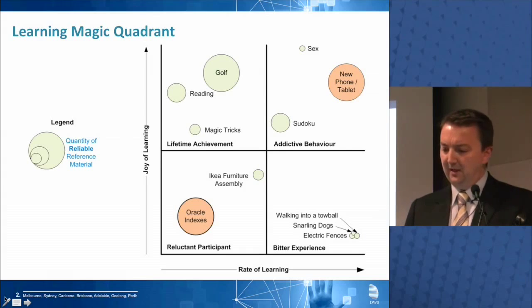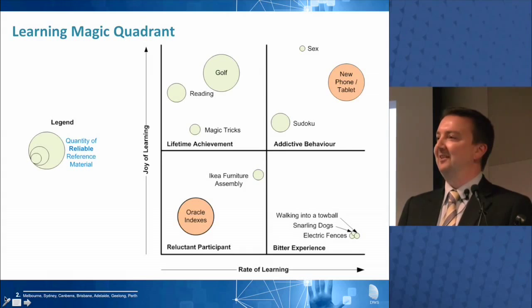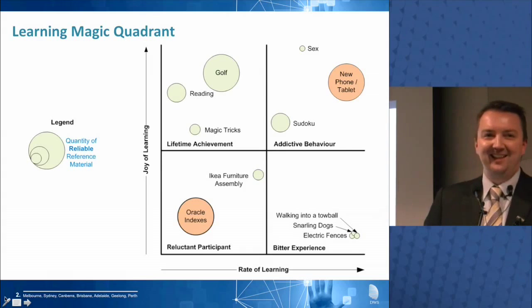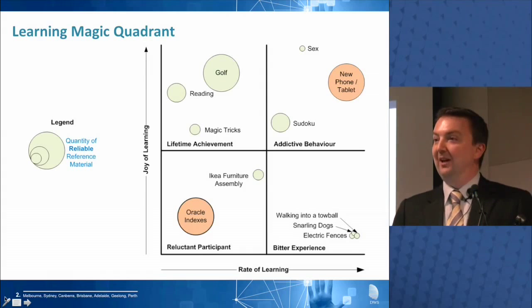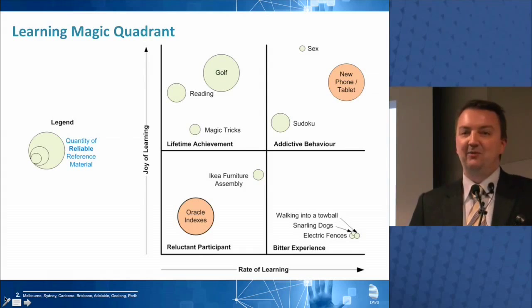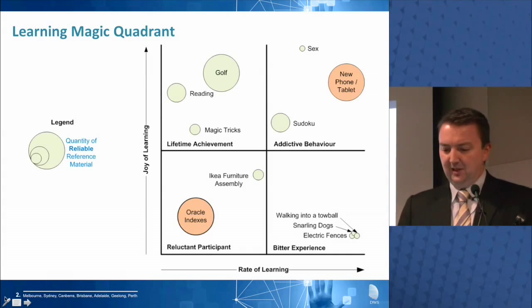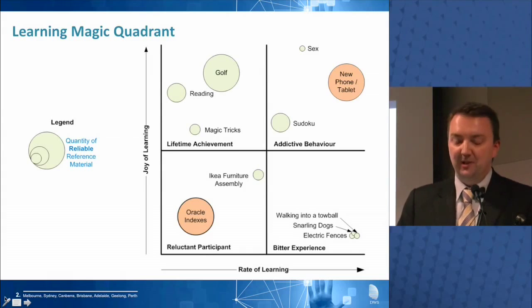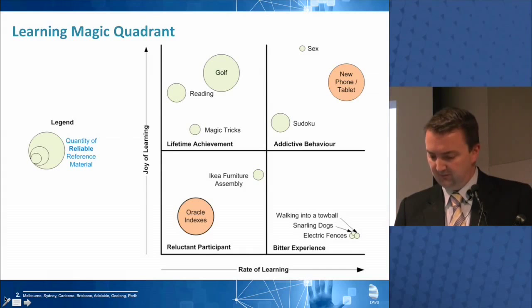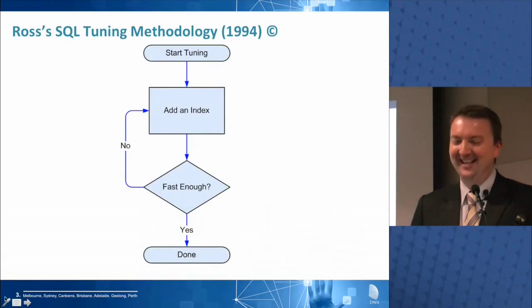So you can see the magic quadrant I've prepared there. Is anyone familiar with Gartner? Gartner's magic quadrants? Yeah. Okay. So new technology and Oracle indexes are in very different quadrants of my magic quadrant because one is very easy to learn. You know, the rate of learning is very high. Joy of learning is very high. Indexes, not so much. Some of us would have to move one of those way over the list. Which one, Murray?